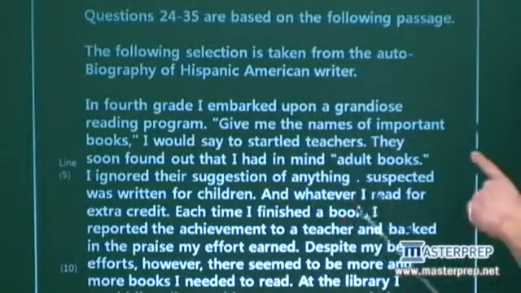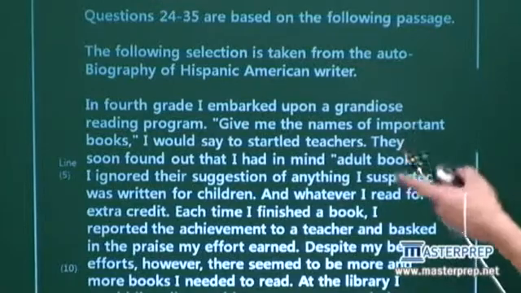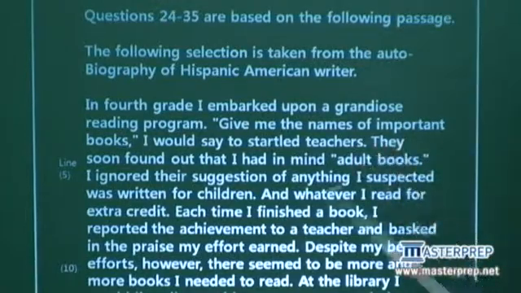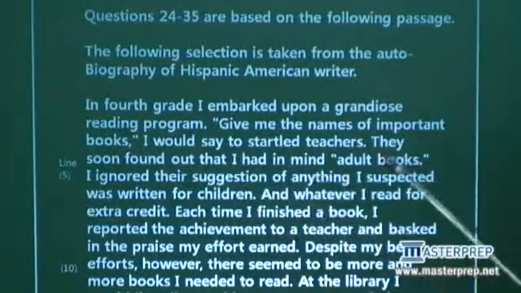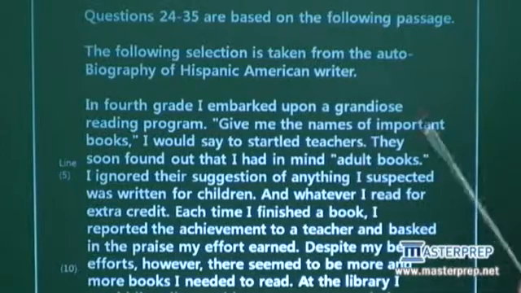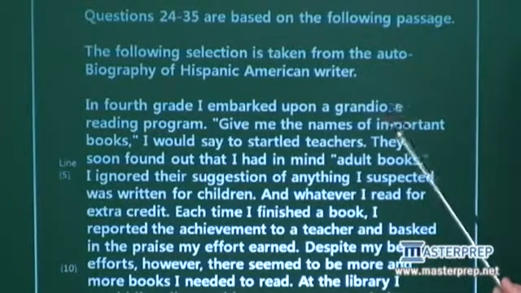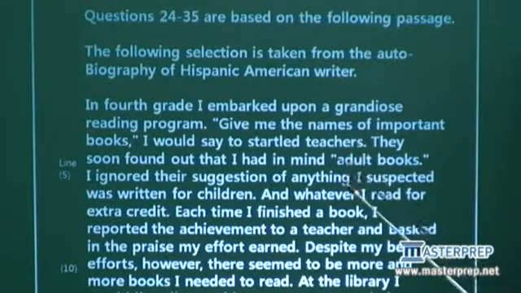next sentence, and it starts with they. They means who? The teachers, clearly. Can't be him. They soon found out that I had in mind adult books. This is a key, adult books. Anytime you see these weird things like quotation marks, they're going to be important. Notice it says books, books, important, adult. So what do you think that means? Important equals adult. Yes? This is very easy, isn't it? This is like kindergarten crap, really. Well, kindergartners can't read this, but you know what I mean.